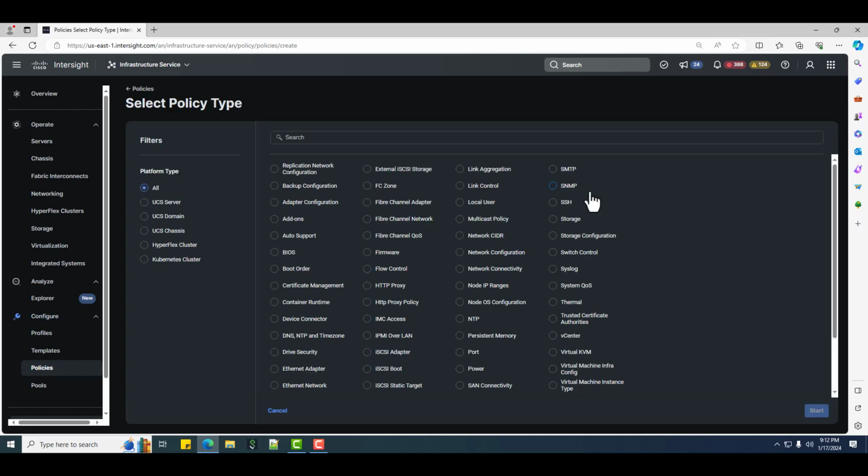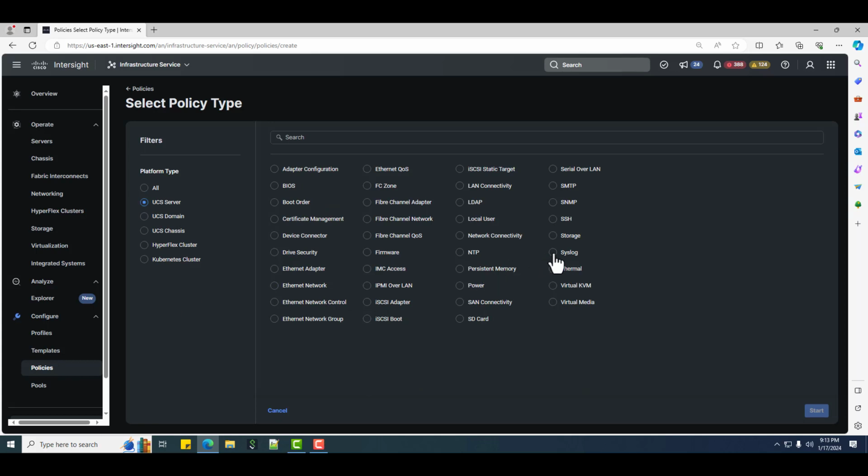Once we click the Create Policies button, you will see that there's different types of platform types available here. These cater to different types of profiles or cluster profiles or domain profiles with regards to how we're creating the policy. In this video, we're basically focusing on Syslog policies for server profiles. So let's click this UCS server profile button for the platform type, and then let's click the Syslog button.